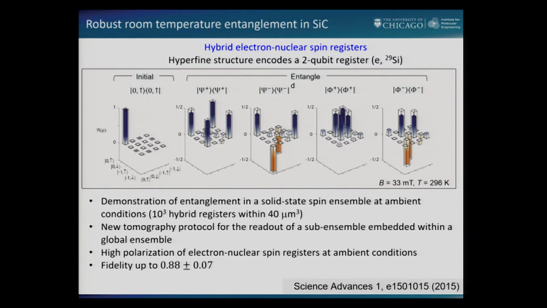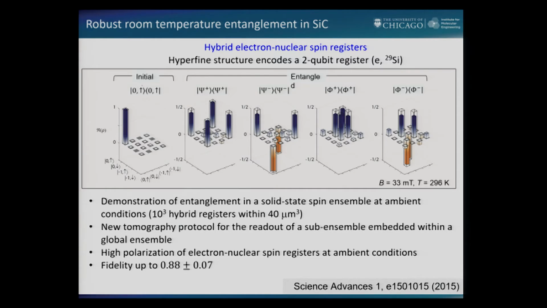Now, these aren't individual states. There are 1,000 hybrid registers, each one an electron and nuclear spin pair, all of these with about a 40 micron cubic volume, but with no materials preparation and basically sheer luck at looking at these industrial materials, the fidelity is approaching 88% of these ensembles. So again, I would argue it's not at the level for going out and selling a machine, but it's amazing you can pick these wafers off online, create entangled states with high fidelity at room temperature with near-infrared optical technology that couples nicely into the telecom band.